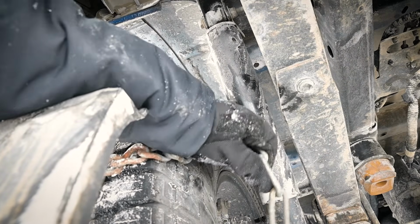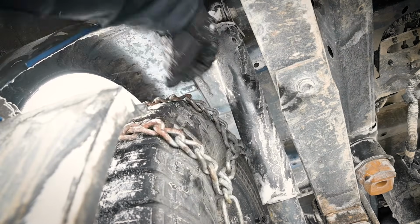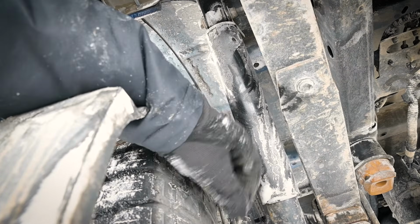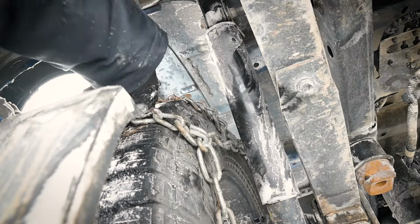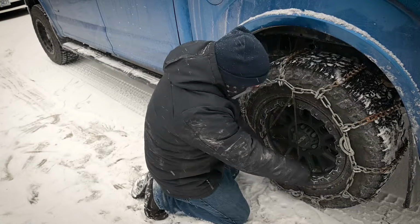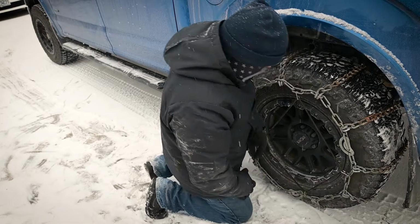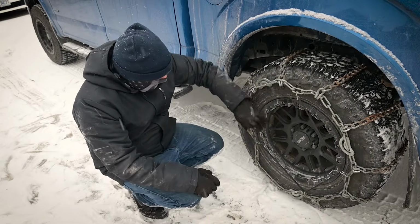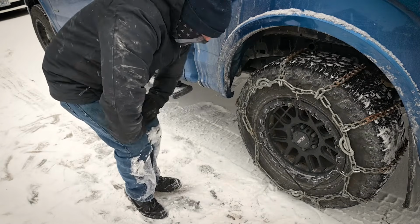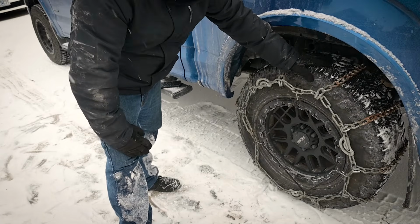I believe Ford says not to use chains like this, only S-Class tire cables, but I've never had a problem. I have destroyed a few shock absorber covers here, but never on these trucks. So just double check, make sure you got a good amount of clearance, and you'll be good to go. The more points of contact you can get, the better. But the idea is it's just going to keep it tight. There you go. Just do that on the other side, and you'll be good to go.